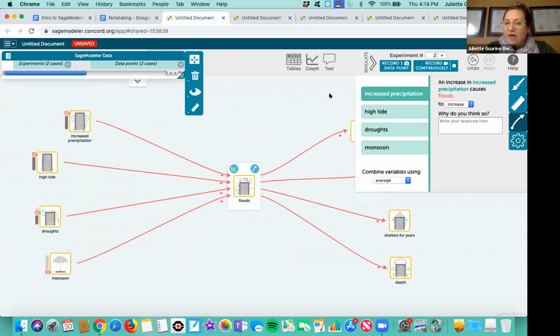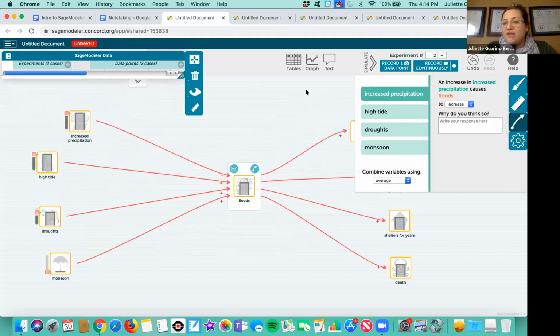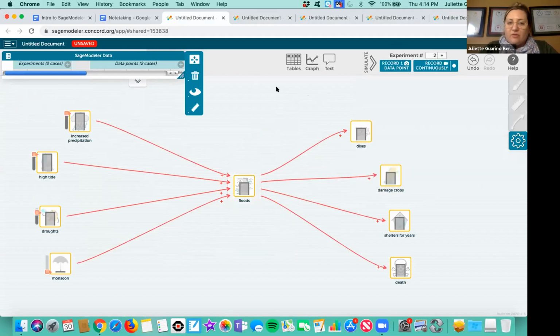I didn't do that the first time I explained this to them. They just had the pictures and the arrows, and then we learned afterwards, what do we do with these arrows? What do these arrows mean? So that was another way that I scaffolded this activity for them. But they seem to be really enjoying it, and I'm looking forward to what comes next.